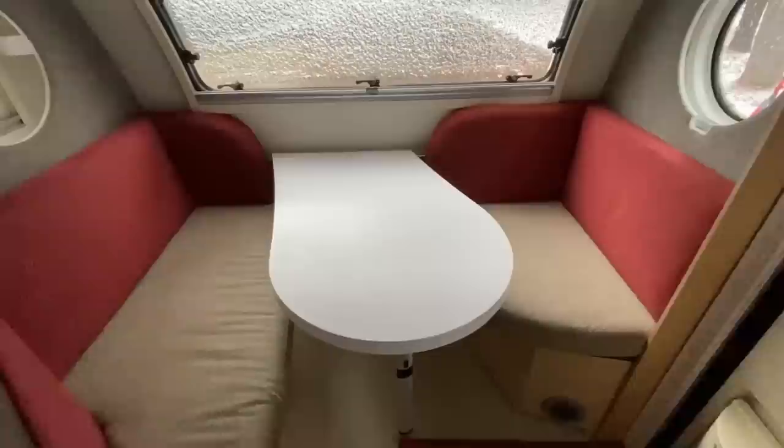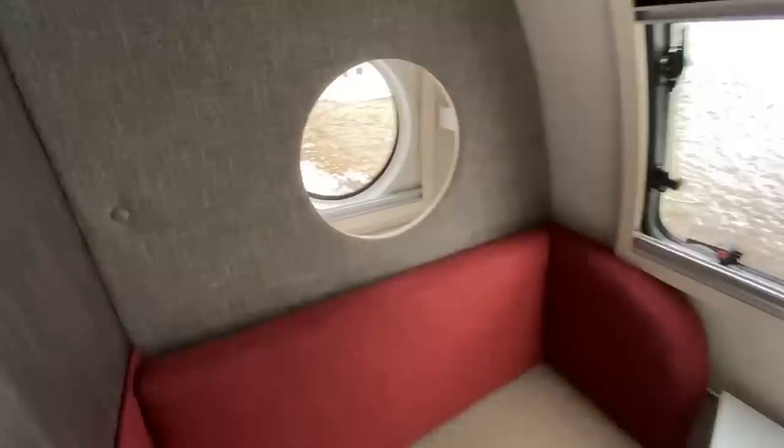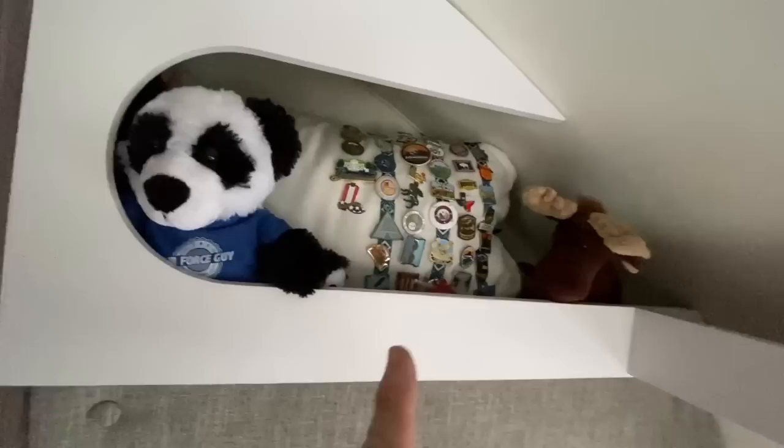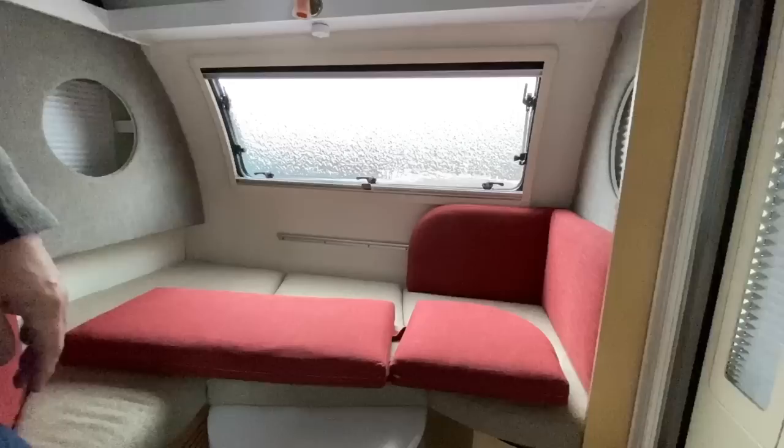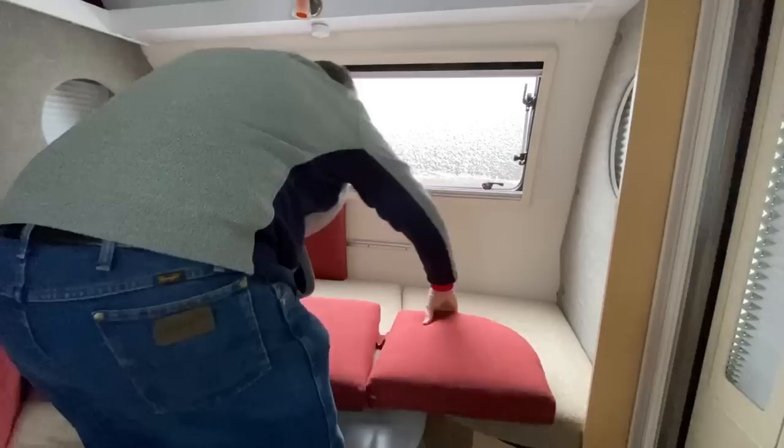One of my favorite areas in our Tab 400 is the dinette area because it is so versatile. As a dinette you can comfortably seat three people. On the driver's side you will find a porthole with some storage areas and nightshades to close up your porthole in the evening. Up above there are storage areas, a small shelf towards the front, and another storage area on the passenger side. There is one more porthole with a nightshade for privacy. The big front window gives you a great view and also includes a screen and nightshade option. The dinette can be made into a bed that will comfortably sleep one adult by putting the table in the down position and placing a special cushion that comes with the trailer in the center.